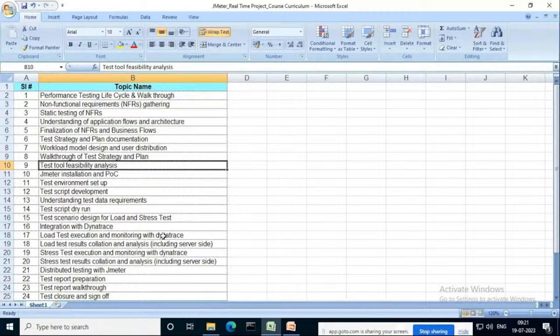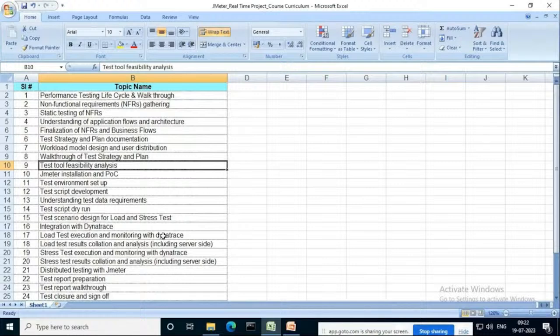Similarly, in Dynatrace there are different topics, and based on your role you want to go into that particular topic. Now, from a performance test execution point of view and application performance monitoring, whatever is required is going to be covered as part of this training. Okay, because I had already gone through the Dynatrace syllabus from some other tutorials.